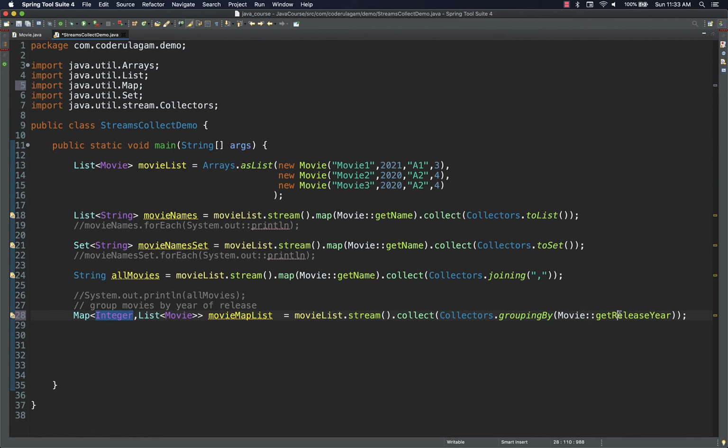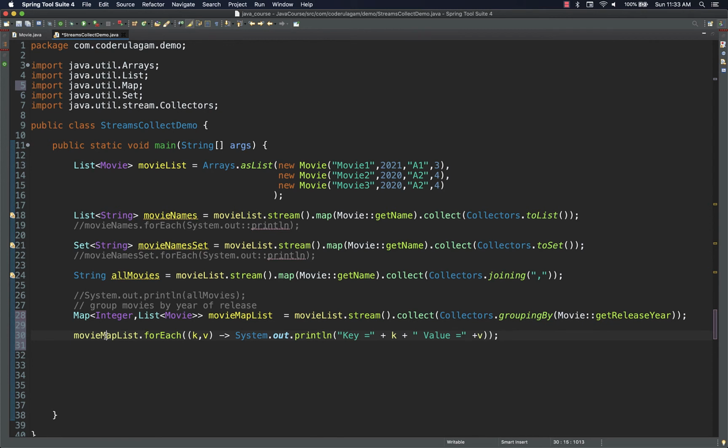You'll understand once I print it and show you what's going on. The important part is to understand this list here, and what the key is for that movie object. The key is whatever you're grouping by, and the list is based on the number of elements that the key matches to. Okay, so let's try and print this.